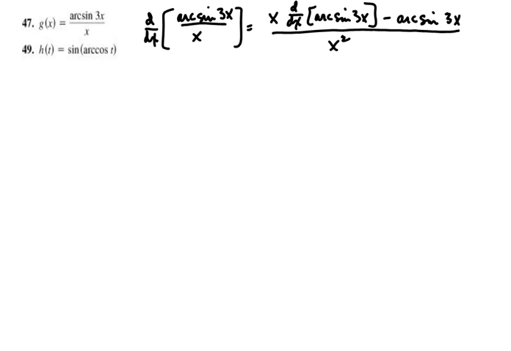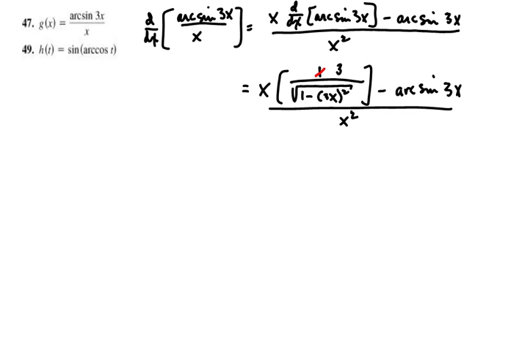Alright, so we're looking to find the derivative of the arcsine of 3x. And so we're going to start with 1 over the square root of 1 minus whatever u is, whatever that function of x is, quantity squared. And then we have to multiply that by the derivative of 3x, which is just 3. Now the 3 doesn't go in the denominator, it's 3 times that whole expression. So actually the 3 will go into the numerator. We could just put it there. Now just be careful that the x outside the first term cannot cancel with the denominator because there's no x in the second term of the numerator.